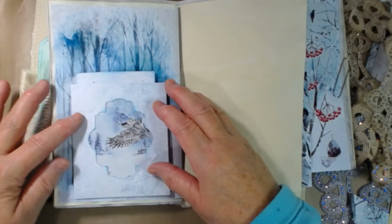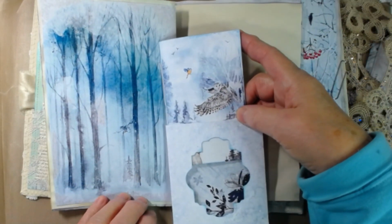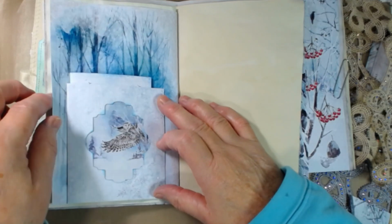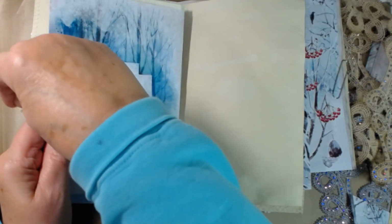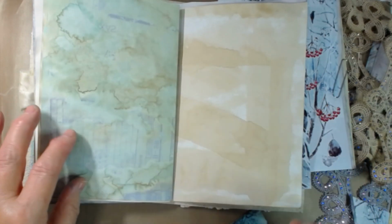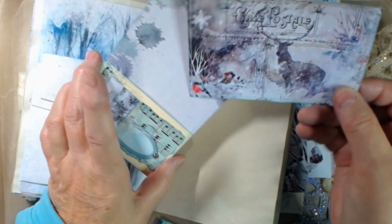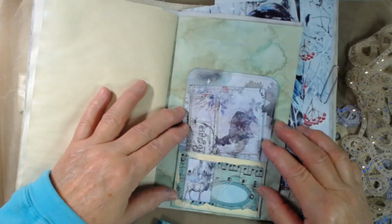This would be beautiful with that. And there's the owl. It works with this beautiful background. So let's stick a big paper clip on that one in case we're going to go with it. And we still have this also. And that looks nice on that.